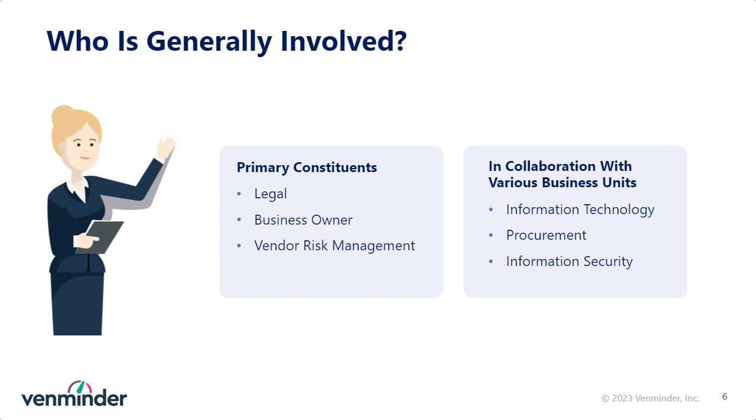But the point is that there are probably some departments, some people in your company who should be involved in every contract: legal to some extent for sure. The business owner who is managing that relationship probably has a stake in this process as well. And of course, vendor risk management, compliance, whatever department you may have. Some collaborators that are important to be a part of this process, because they are the subject matter experts for reviewing the contract language with you, might be information technology. Procurement probably has a hand in the process around it. Information security to ensure those controls that we talked about, likely your finance team. There could be others that, again, depending on your organization, would be a part of this process.